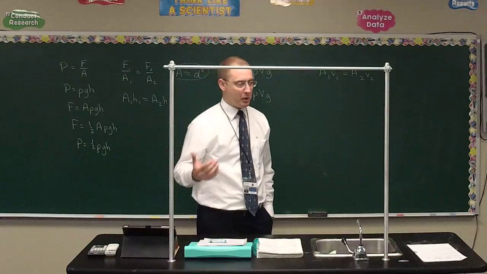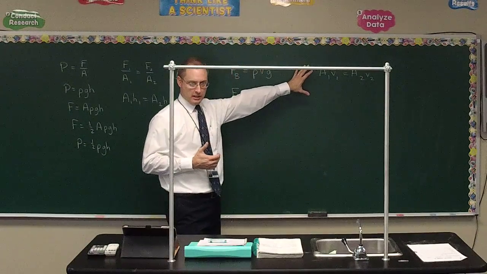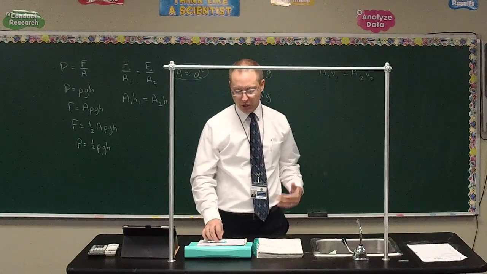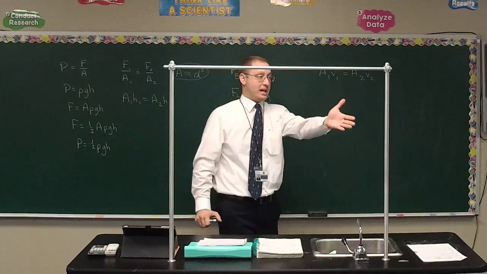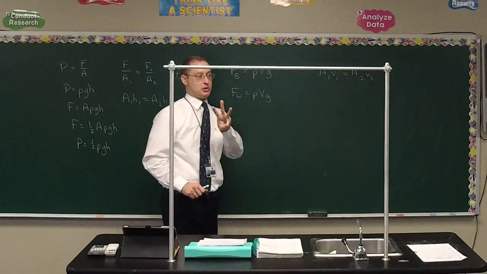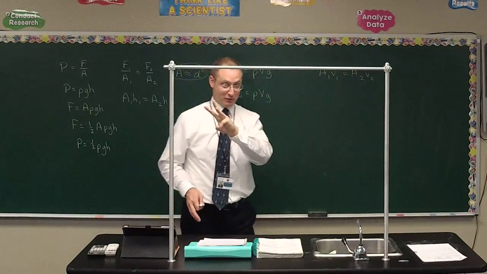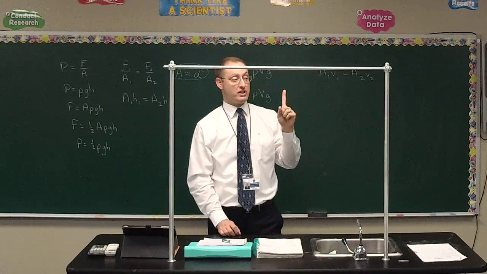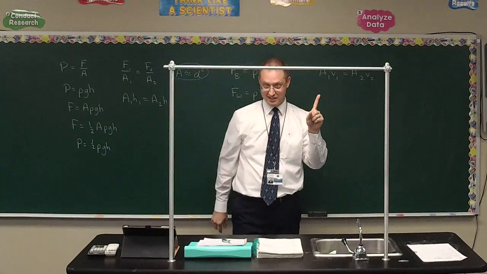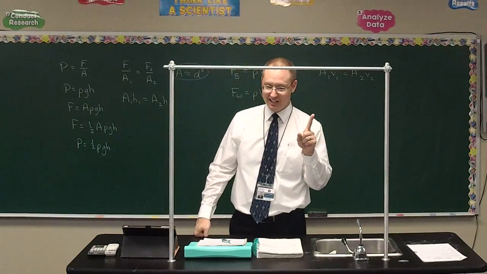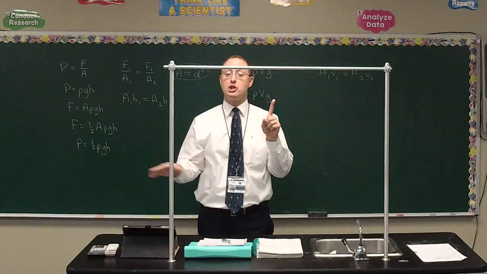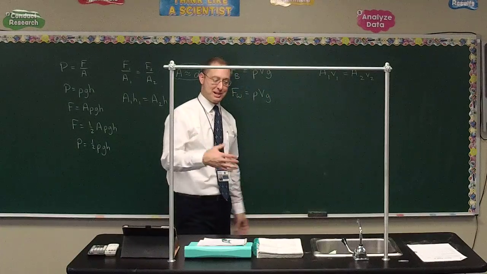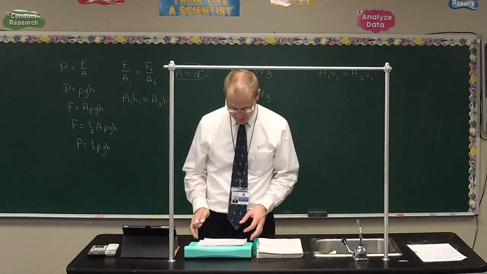We said, though, for our purposes, for the principle of continuity to be accurate, that we can't deal with viscosity or other factors. So we said what we're going to say is that this works if we have something called an ideal liquid. There were three characteristics, not a long list, only three things that we need for a liquid to be ideal. Give me one of them, Michael. It is not subject to viscosity. No viscosity, okay? Non-viscous. You took the easy one. Density. The density has to be the same throughout, so we'd say uniform density. Incompressible, very good. Can't be compressed or squished. Okay, so those are our three characteristics of the ideal liquid.